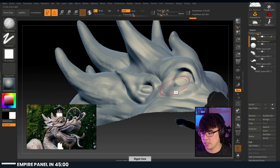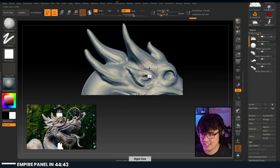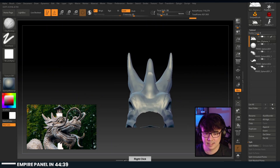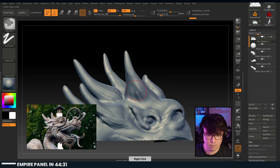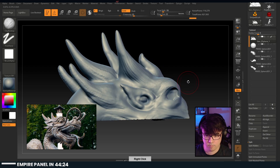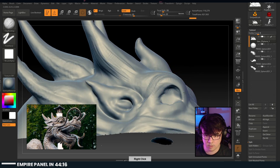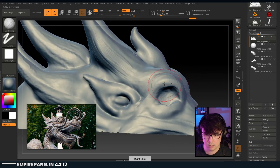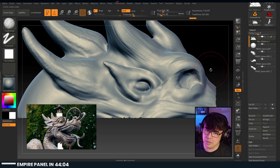I need to clean that inside area up a little bit - there we go. It's starting to clip into itself, which gets kind of messy. This ear - I keep looping around. See, this needs to flow into the eye area, which it does not right now. It needs to go out like this.